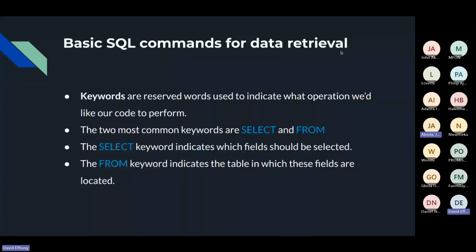Okay, we are a bit behind, but I'm just going to do a recap, start from the beginning, so we can follow from this very first code. In the last class, I talked about keywords, and I said keywords are reserved words that are used to perform some operation. Think of keywords as words that are specific to a language. They do something in that language.